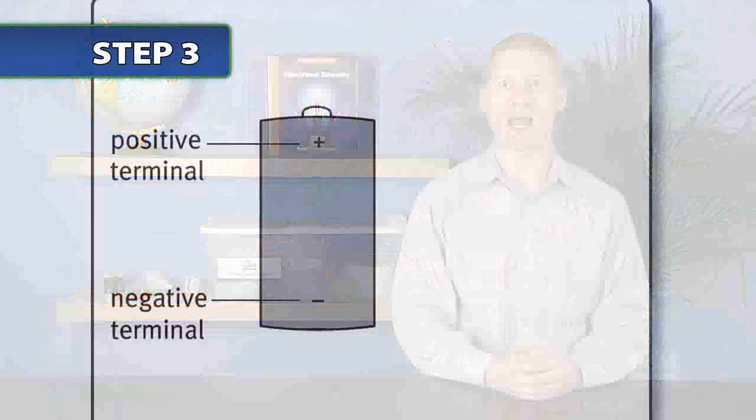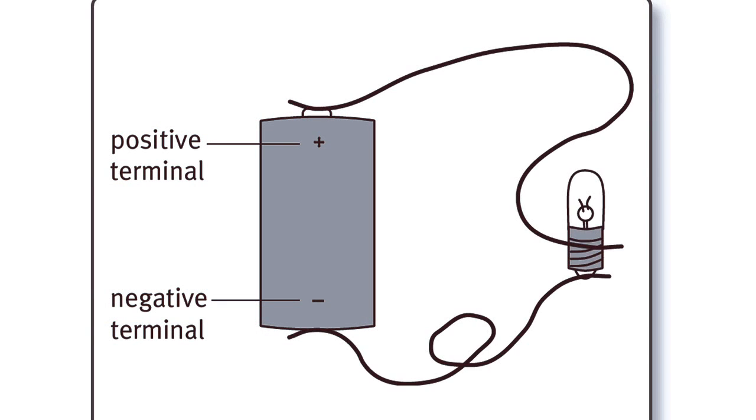Point to your drawing of the battery and tell the students to watch as you draw two wires and a bulb to make a circuit. Ask students, how could we draw this quicker and easier? Students may suggest using symbols to represent the different components of the circuit.